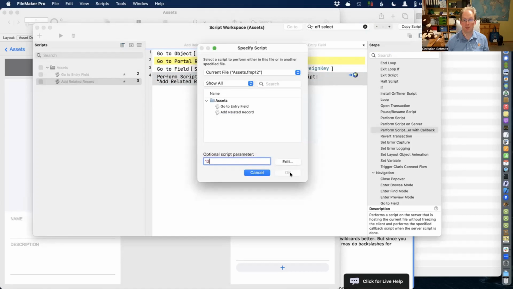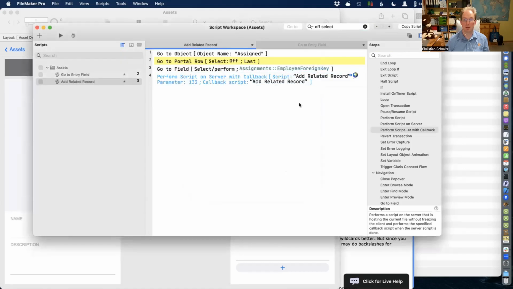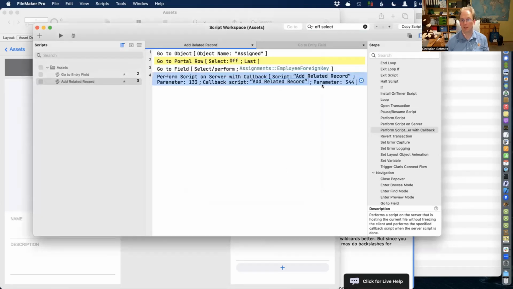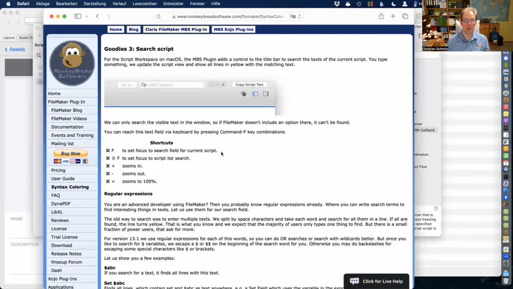What if I put a comment here? That's all printed. So all these parameters are part of the line, so we can find them. But if you would have text which is not shown by FileMaker in the line, we can't find it. Good to know.